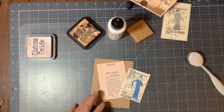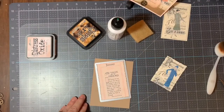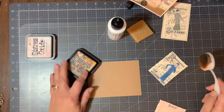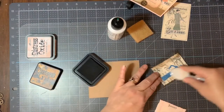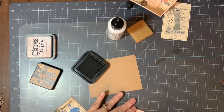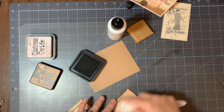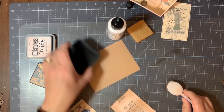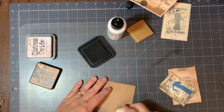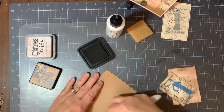For my second card I am going to use the Sizzix Tattered Edges frame by Tim Holtz to cut out the friendship quote as well as the paper dowel. It comes with five sizes and I used number three and number four. I'm going to make this card into a horizontal card and repeat the same process — inking the edges with walnut stain distress ink, randomly inking heavier in areas on the quote and paper dowel, then gluing them on to the card front, adding my embellishment, and inking the edges of my card base — which is the Neenah 110 cardstock — with that Tattered Rose.